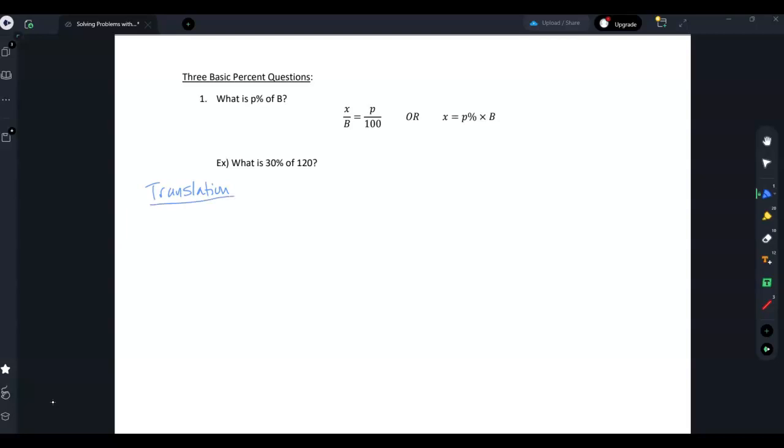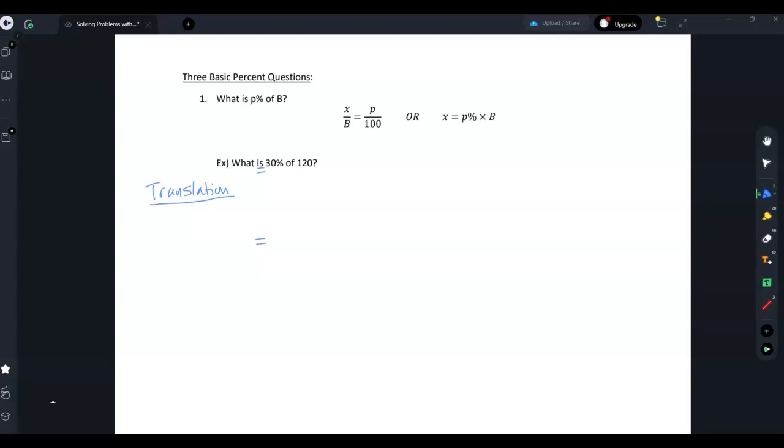If I'm using the translation method, usually what I do first is I look for, in the question that I'm asked, where is my equal sign? And typically the equal sign is the word is, or it might say equals, or it might say is equal to, or it might even say is the same as, but all of those things mean equals. So in this case, it just has the word is. And it's typically my verb or part of my verb. If you like parts of speech or parts of a sentence, then you might like this. So is would be my equal sign. So that's going to translate to an equal sign.